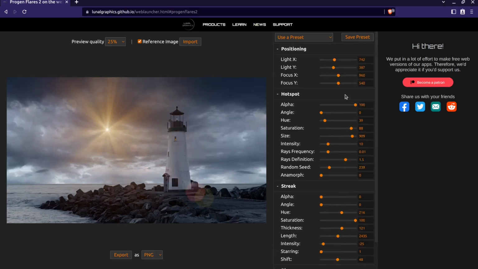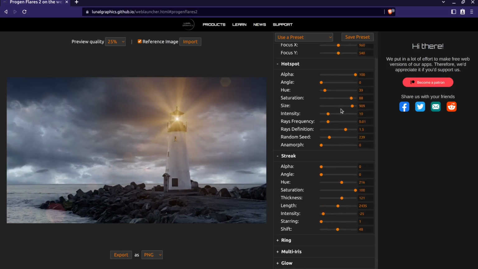That doesn't affect the speed of changing the position and whatnot, but it affects things like when I change the attributes of each component. So if I have the preview quality at full, 100%, changing the size is going to be a little slower. But if I have it at 50 or 25%, it makes it a lot easier to control.